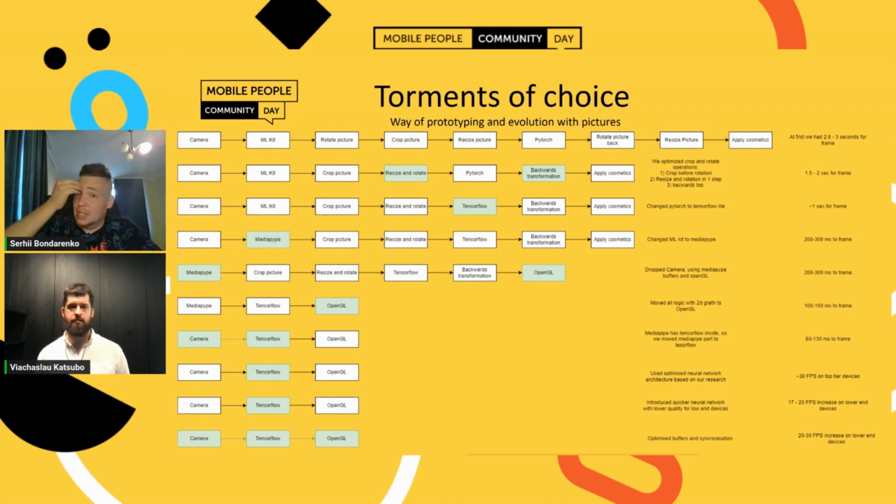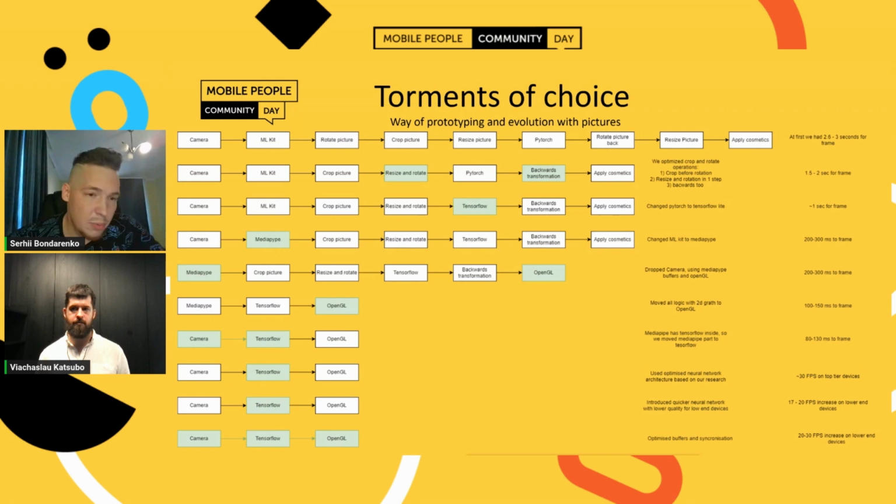So Slava did additional magic optimization, and we moved to 9 or 10 frames, something like that. We are in the happy part of the story. After that, we did additional optimizations that will be covered in future slides, optimized buffers, and introduced additional neural networks with lower quality for lower-end devices.